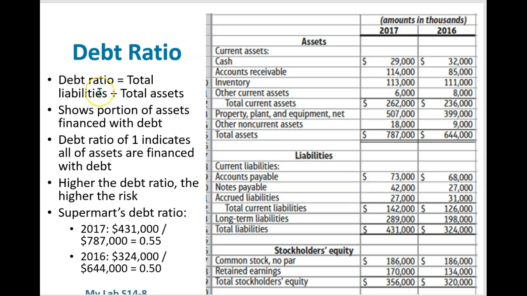So it's total liabilities. Total liabilities are 431 divided by total assets. So that tells us that 55% of our assets are financed by debt. And for a lot of different reasons, people look at these numbers. The higher the debt, the greater the risk, because you can put off paying a dividend, but you can't put off paying interest or paying off your bills. So sometimes equity financing is considered safer or less risky.